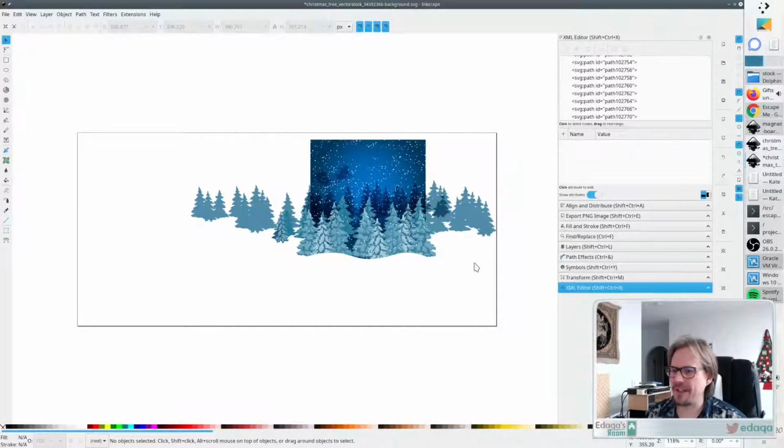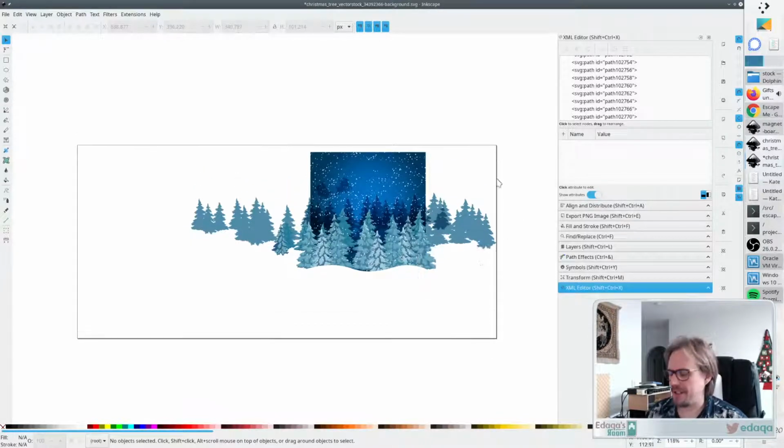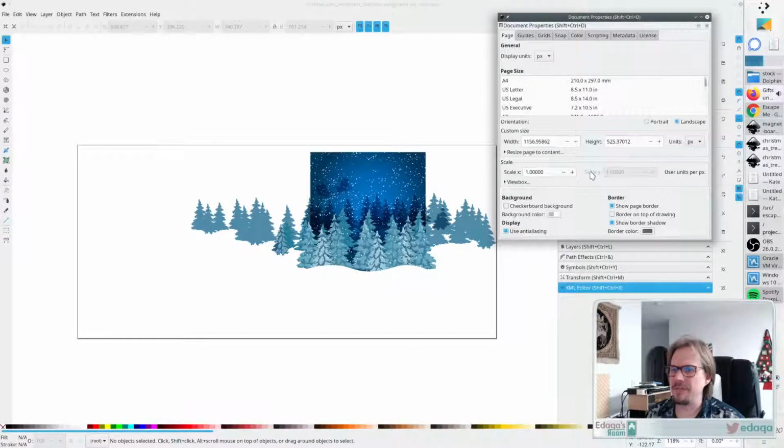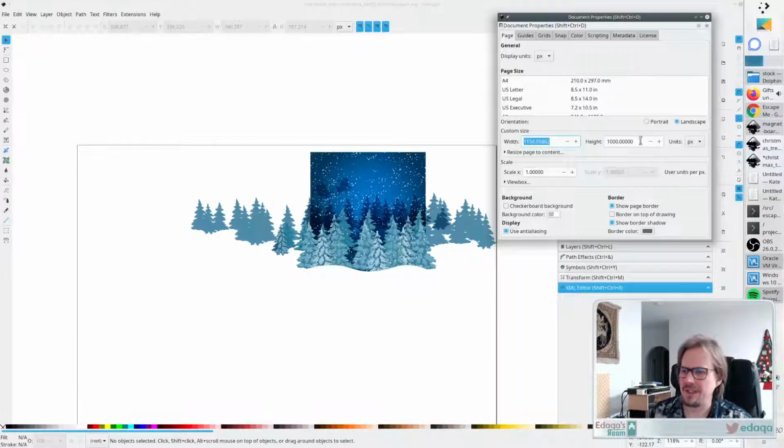Now I think I'm going to clip to it. This is probably going to create hell for me in the other one to put this in the background. Well, let's just try it. No, I'm going to clip it. All right, let's change the document size. This looks to be pixel, pixel, pixel, pixel. Let's make it 1,000 high. Let's find out what that is. Actually, no, it looks more like it was 600 high. It was closer to what it originally was. And it's a narrow one, so 400.